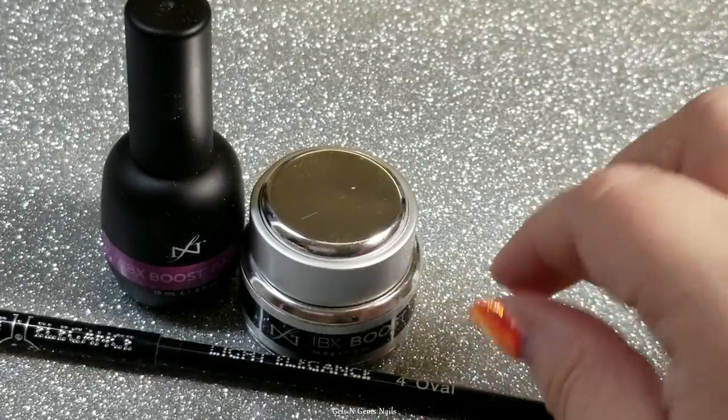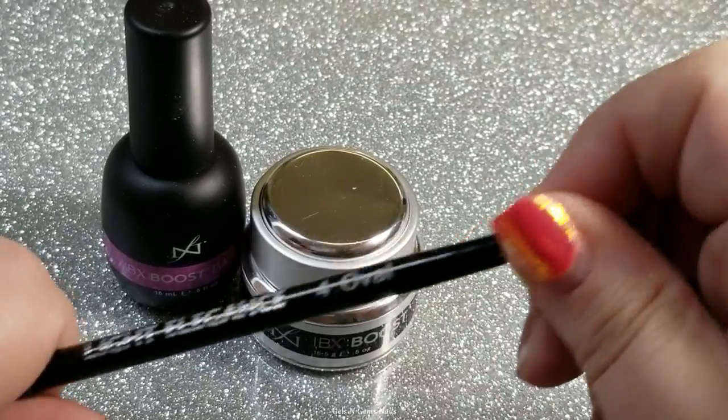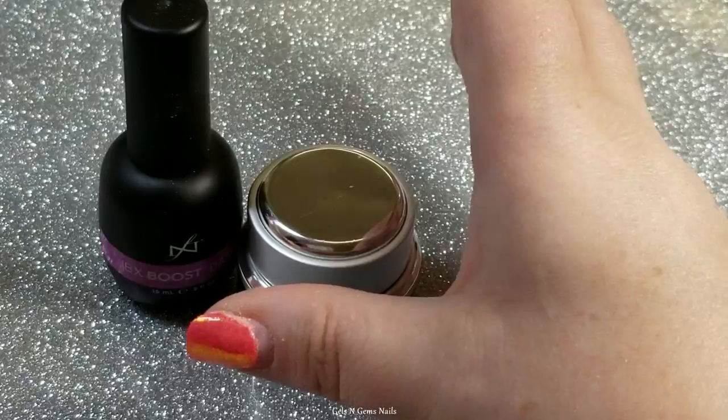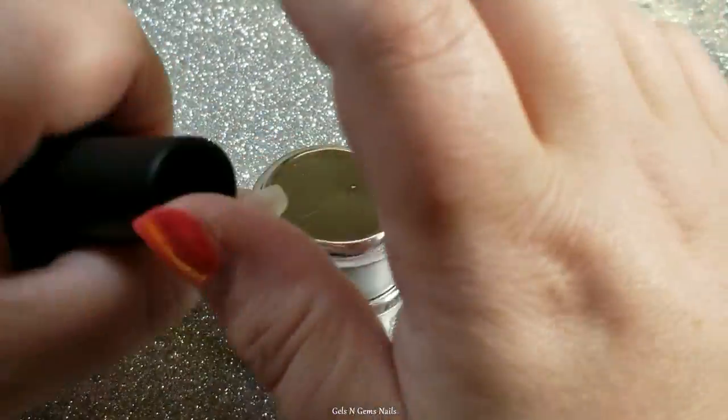Okay, so I'm going to be using my Light Elegance Oval Number 4 brush. I love to use this brush for any gel. And then I also got the polish brush as well, and it's so good for gel polish. The little potted gels, oh, it's so good.